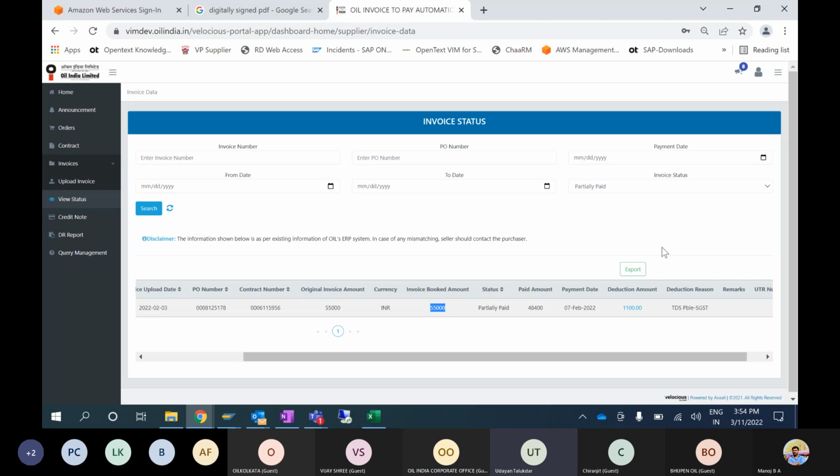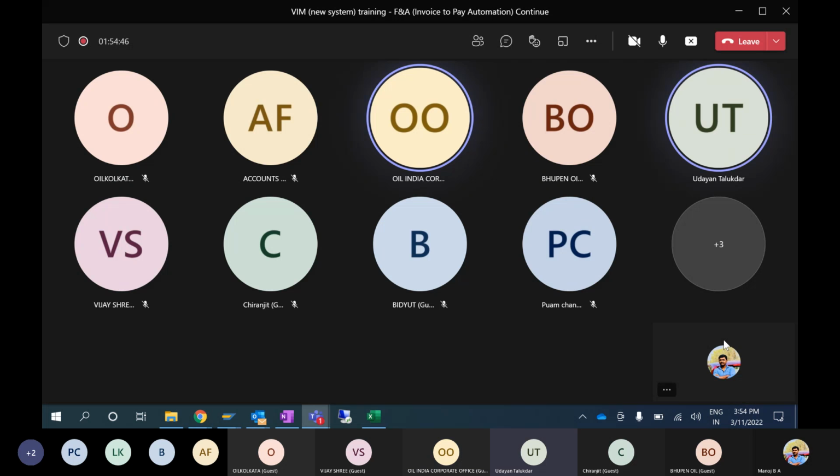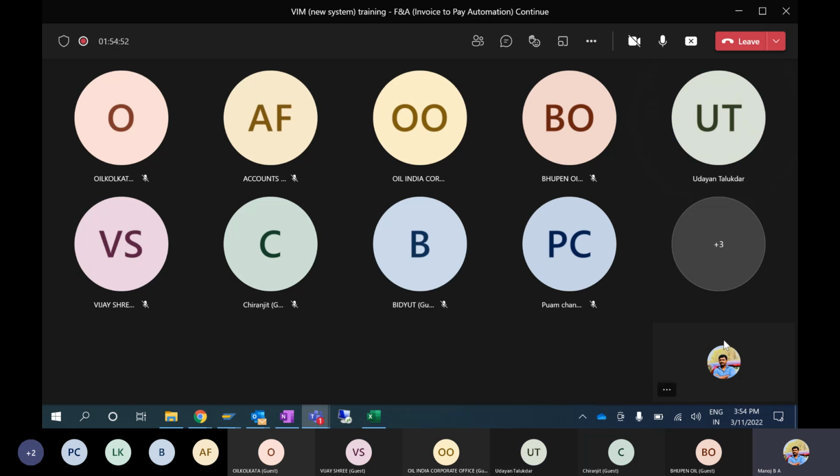But Manoj, there should be some... Hello, Manoj? Yes, sir, your voice is audible. First of all, you have to post the parent DP. When you post the parent DP, you will get the FI document numbers.